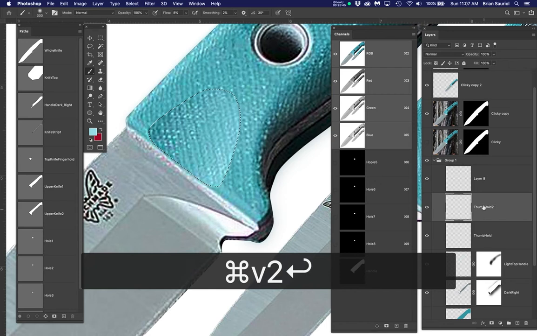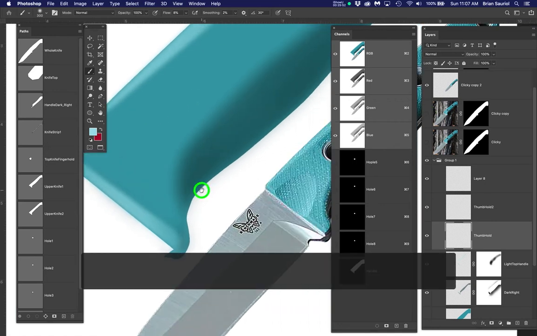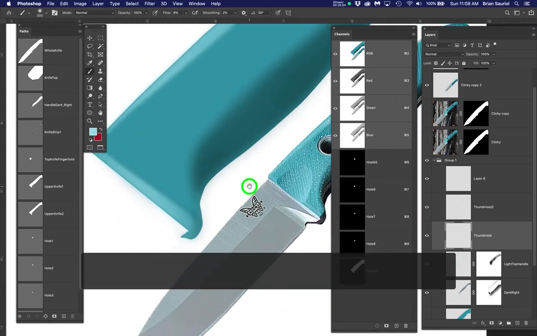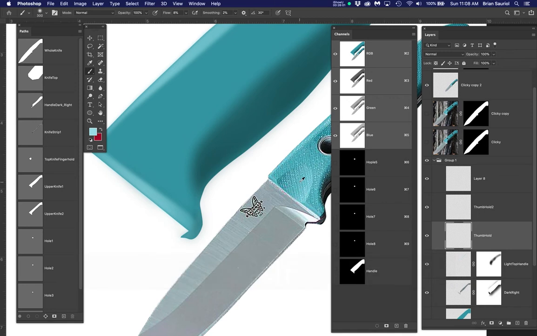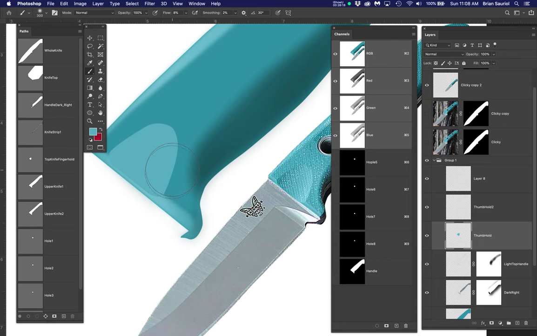So there's going to be 2 thumb hole layers. Let's do the first one. So let me turn off the Clicky Copy. Let's now look at the thumb hole that's in the little reference over here. Let me hit Control or Command H so I don't have to see the selection. And let's go grab a lighter value right there, okay? And now I probably should just flood this. Option, backspace, or Option delete or Alt backspace. So now you see how I put in the thumb hole, right? Which needs to be Gaussian blurred.